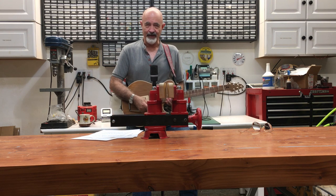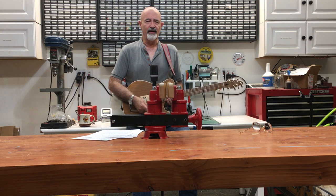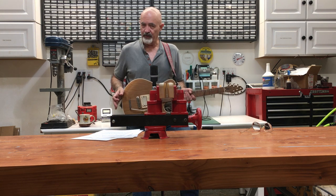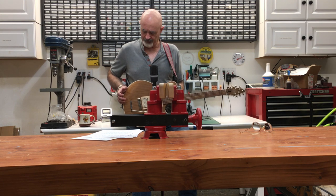And so this feels a lot like a Strat. A little bit different, though. It seems like if I break a string, the guitar doesn't go out of tune as much with this system. When I put the guitar back together after doing that, after making this, it worked really well.